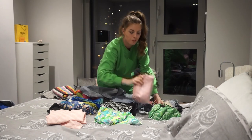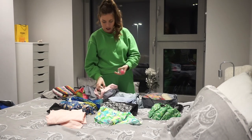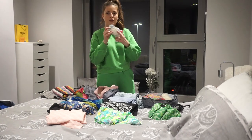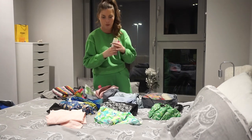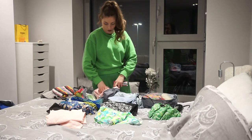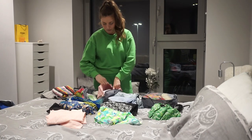And here I've got my wash bag. Now in my wash bag, I've just got a mini micellar water. I've got a mini cocoa butter. I've got a bar of Dove soap, which is going to be my body wash. I've got some Dettol wipes. I've got a Pantene shampoo and conditioner. And I've got a flannel. I've got a nail varnish. I've got some travel wash. And I've got a mini dry shampoo.